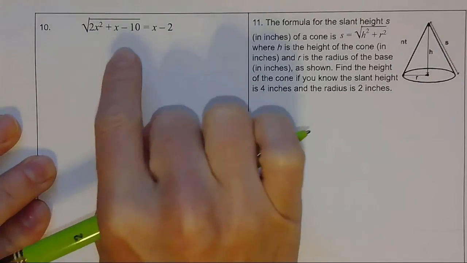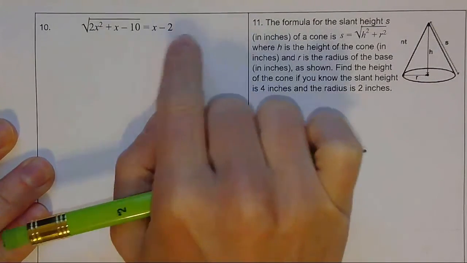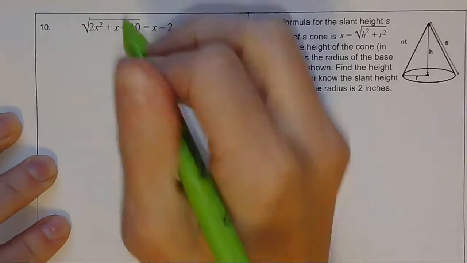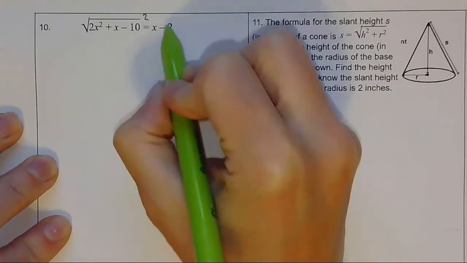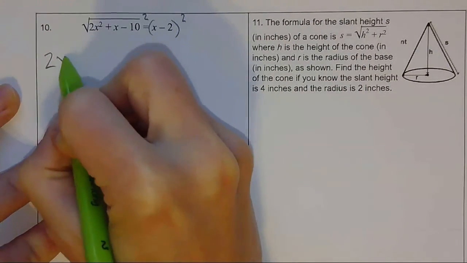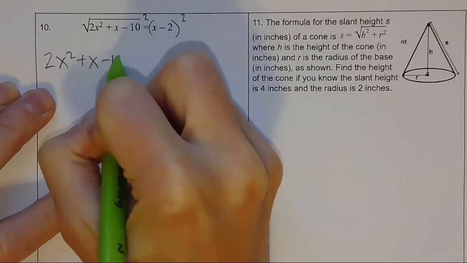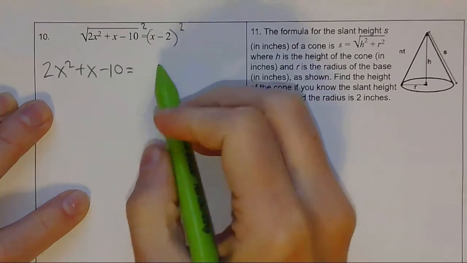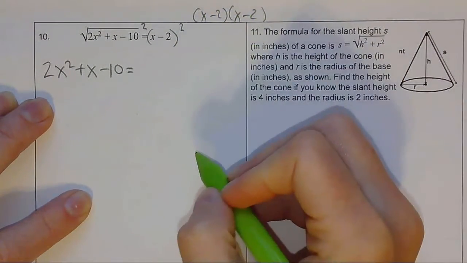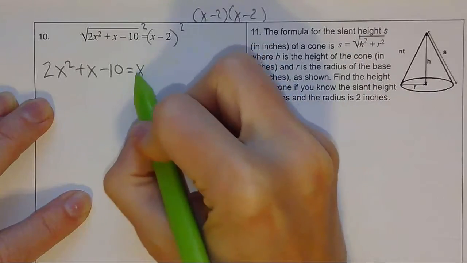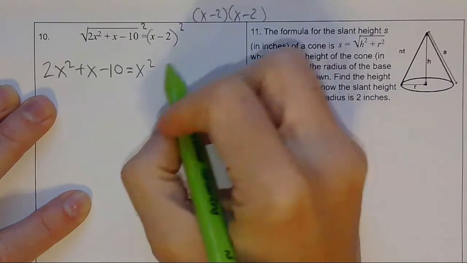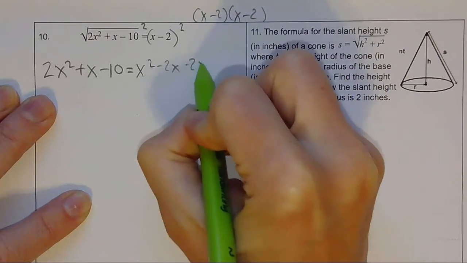Okay. So again, isolated the radical. It's much worse to move these things over. I can't do it. So this is the best I can do. So I'm going to go ahead and square both sides. There's a bunch of stuff here, so I got to square that entire side. Left side's going to be 2x squared plus x minus 10. Right side is going to be that x minus 2 times x minus 2 jazz. Don't forget, you multiply the first, the last, and double the middle sort of thing. So I get x squared, I get a minus 2x, and a minus 2x, and a plus 4.